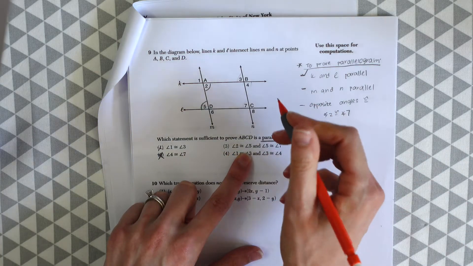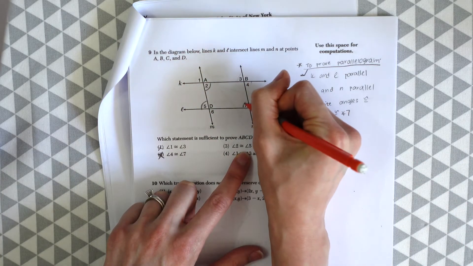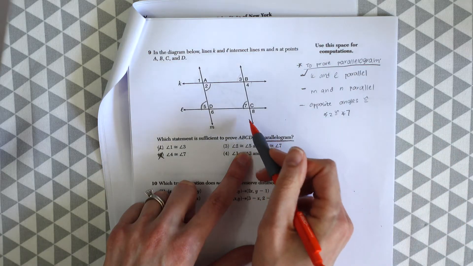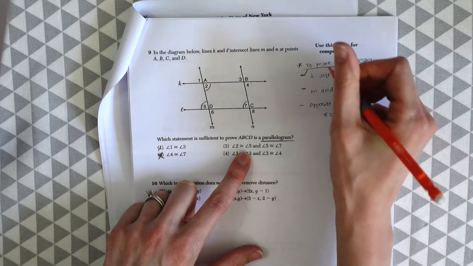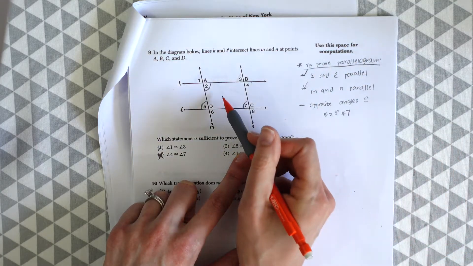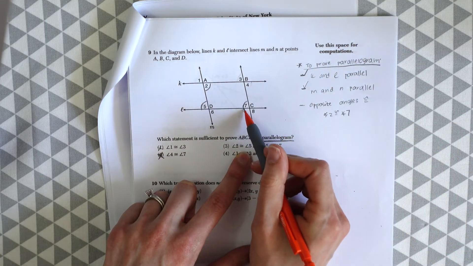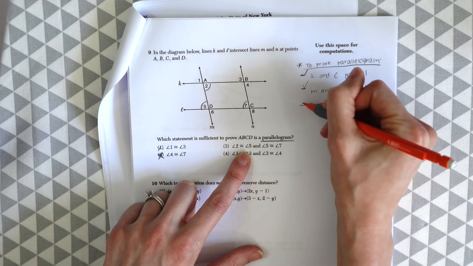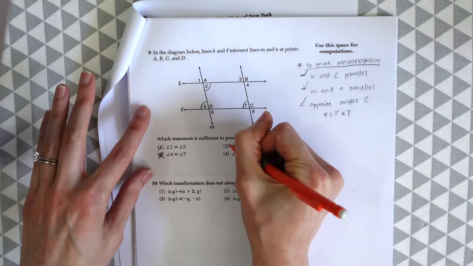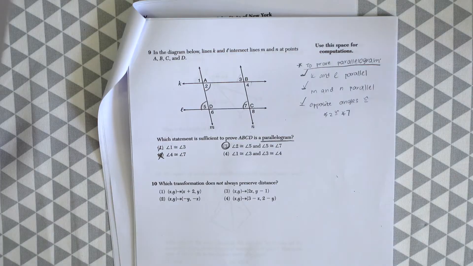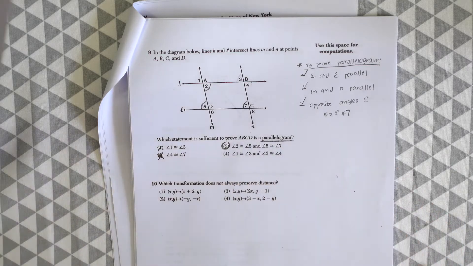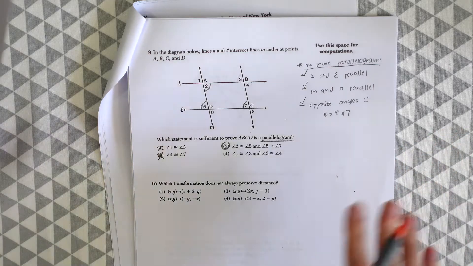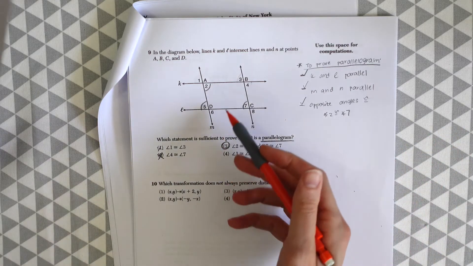Now angle five is congruent to angle seven. So now we're involving the other lines. We have line M and line N are parallel. And look our angle two is congruent to angle seven. That means opposite angles are congruent. And this is going to be the answer. Choice three. So there's a lot of background information to remember parallelograms and transversals for this question. So just be sure that you remember the rules and that it hits every mark. That's kind of the secret to this question.